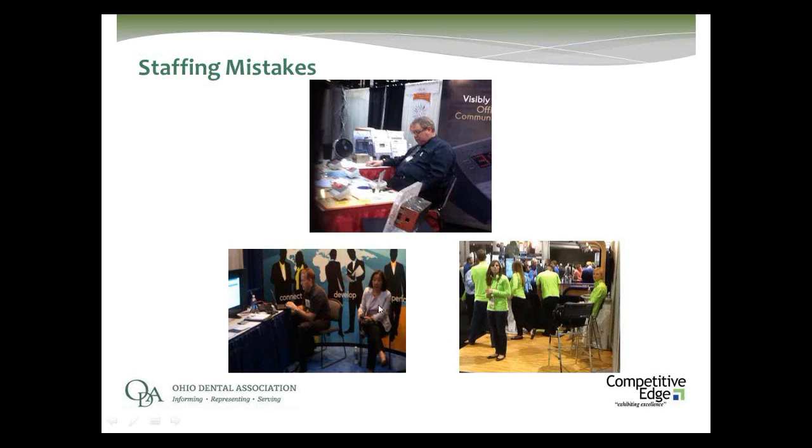Bottom left, you see a young lady and young man. He's working on a computer. She's texting on her cell phone. They're both sitting down. Somehow they've confused their brand space with their office space. Your trade show booth is your brand space. It's not your office, okay? It's all about creating an experience for the attendees that's worthy of their time. And over on the right here, we've got a 10 by 10 booth with nothing in it except 5 bright green shirts. Now, who's going to stop at that booth? You're going to get pounced on by 5 minion salespeople, you know. So these are staffing mistakes, things to avoid.